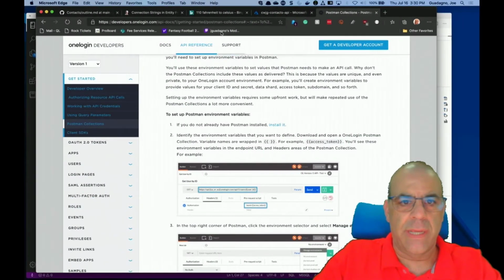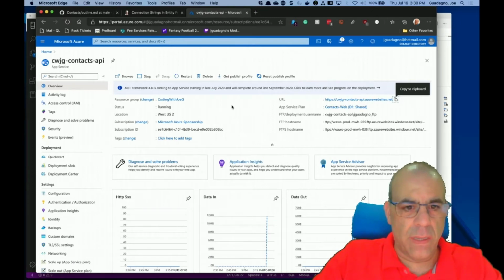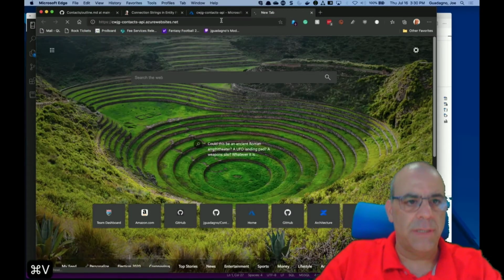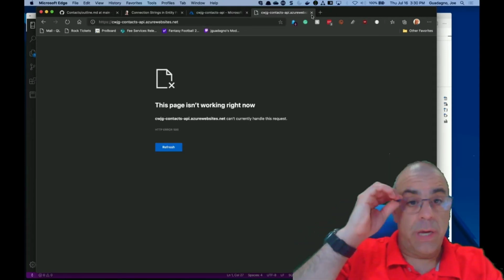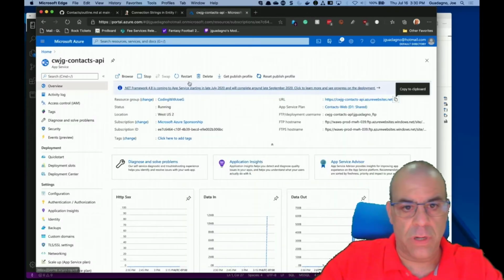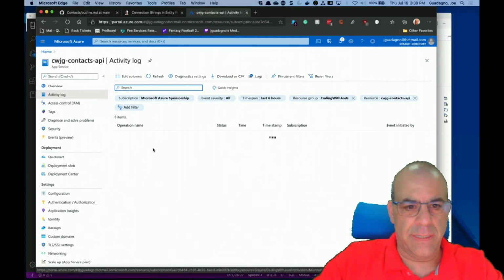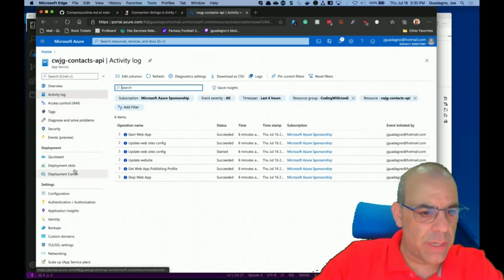Let's see if the app actually started up. Another way is I can just come here and see if I get the 500 message. Yeah, it's not working, which is okay. Probably have a database connection string wrong or something behind the scenes. This happens a lot. That's why I did it this way as opposed to publication scripts right now, to see what's happening. Startup, web update, stop web application 8 minutes ago. When did we stop? Why did we stop?